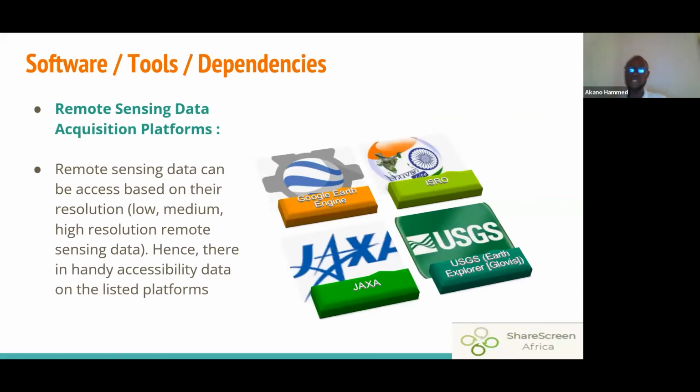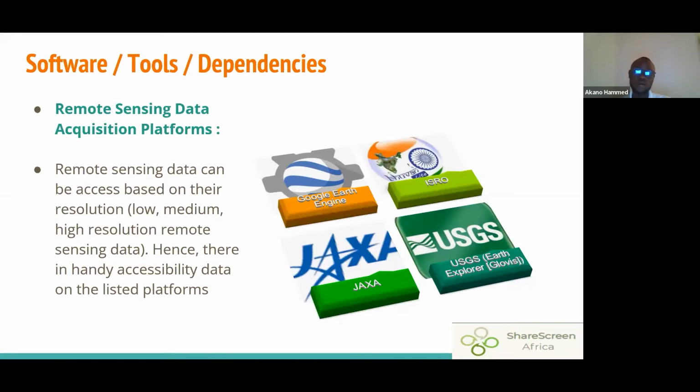And some of the tools that we can get acquainted with are for acquiring our data. I said earlier that one of the functionalities of remote sensing is data acquisition, data processing and manipulation. So we need to know some tools that we can use to acquire this data. Some you are going to pay for, depending on the resolution.